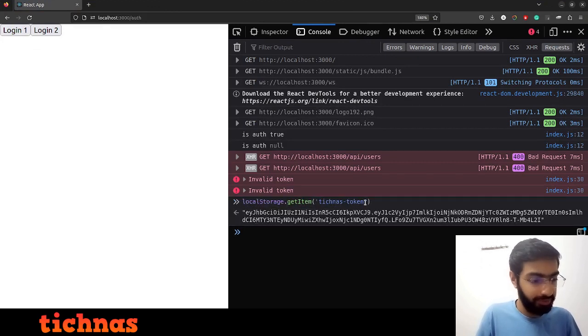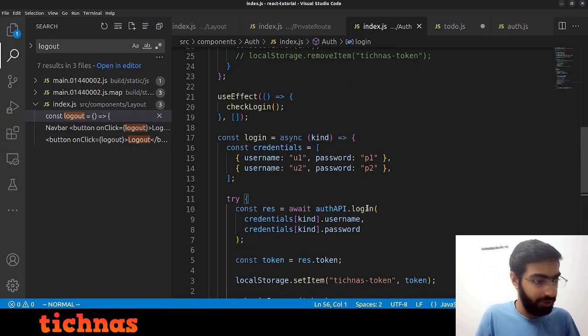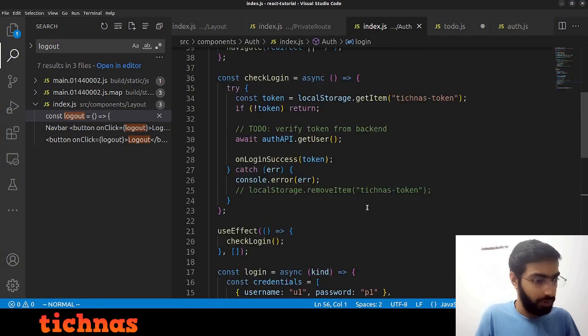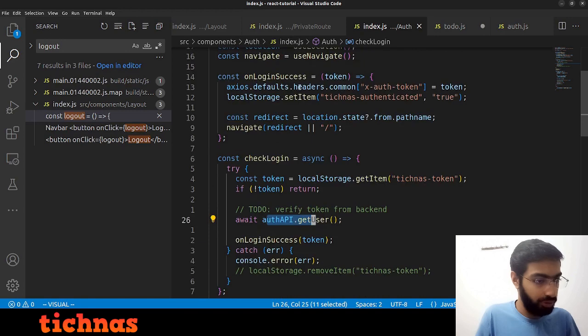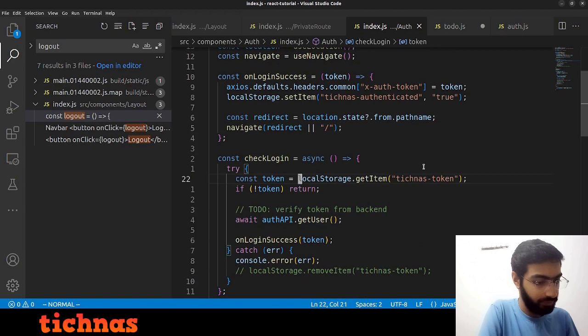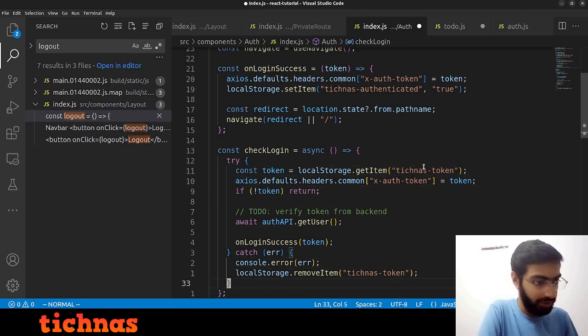Local storage dot get item tichnas-token is valid, but it's saying invalid token because when we do check login, we take the token, we call this, but we do not set this. So we need to set headers also, but later if there is some error, we remove from the local storage and we also remove the headers.